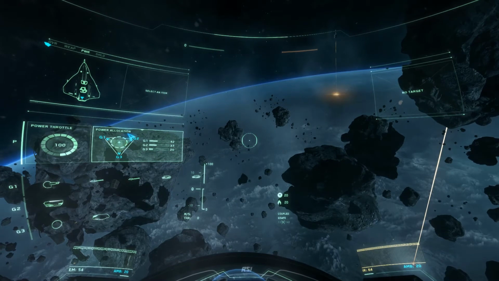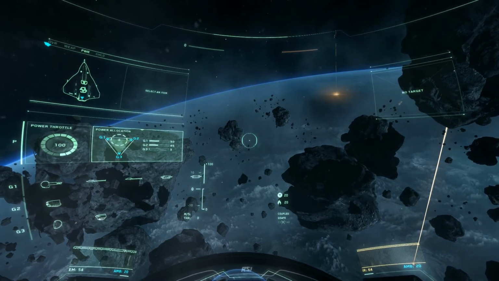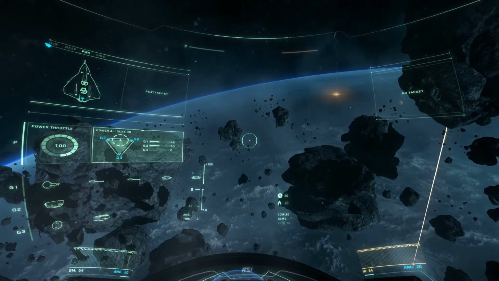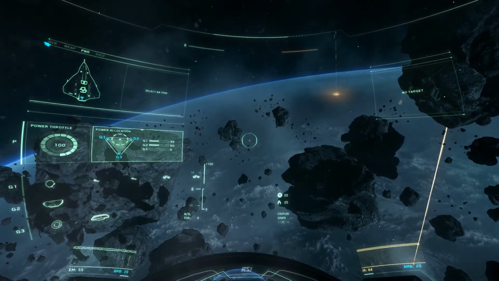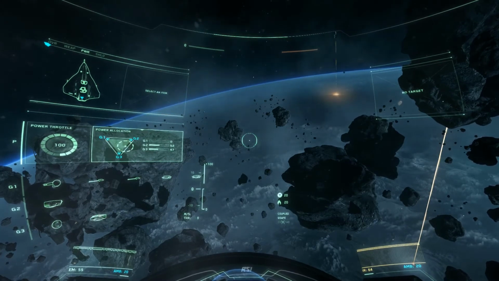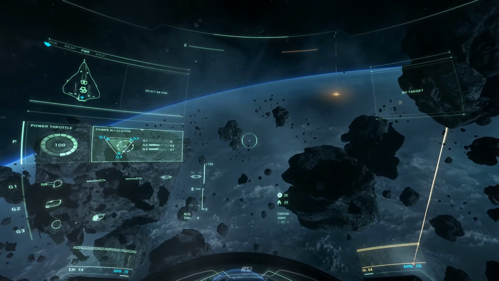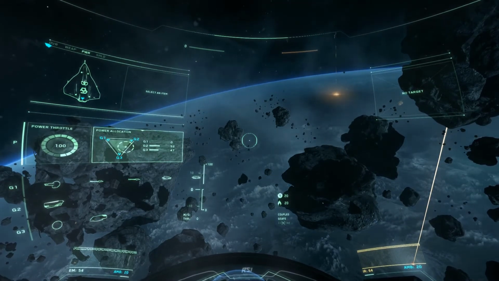I have some voice attack functions that will automatically give me power to weapons and shields when I want to combat, or if I'm in evade mode, it'll bring it down more towards here so I can get away and still have some shield regeneration ability, but I'm not worried about attacking at that particular time.